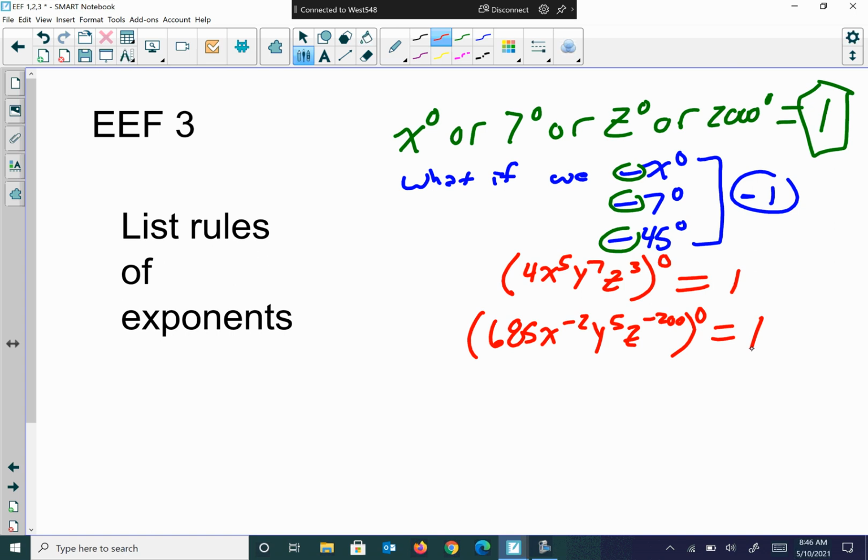Yeah. It doesn't matter, because the whole thing's grouped. So when it's all put together in parentheses, if it's raised to the 0 power, the whole thing becomes 1. Like, I've seen this type of problem listed something like this, where you have 785 x to theta, y to pi, z to negative phi, and you're like, I don't even know what those symbols mean. Well, it's all raised to the 0 power, so the whole thing's 1.